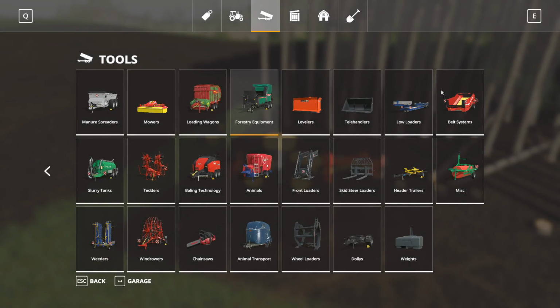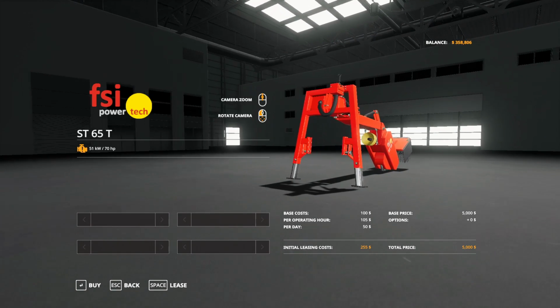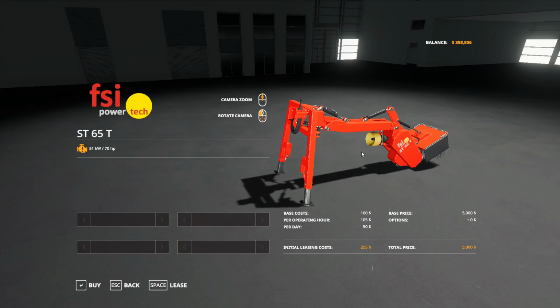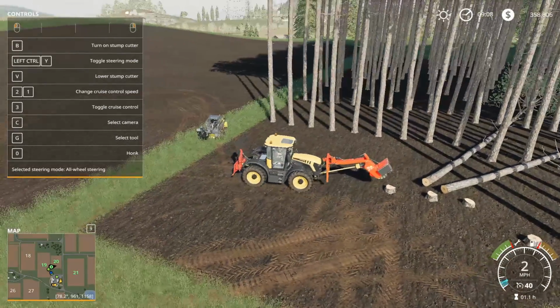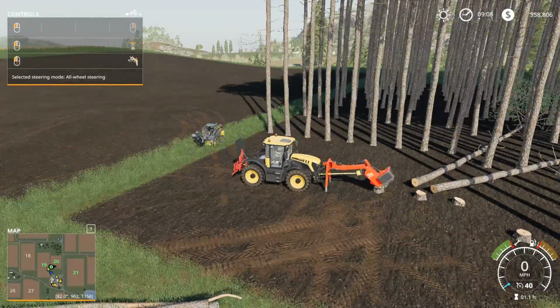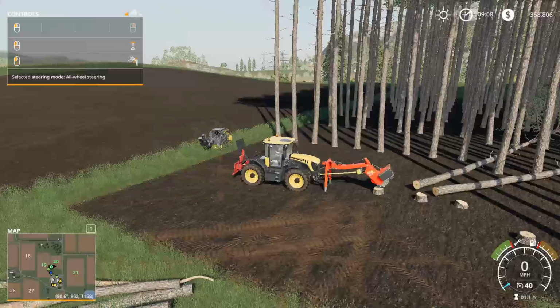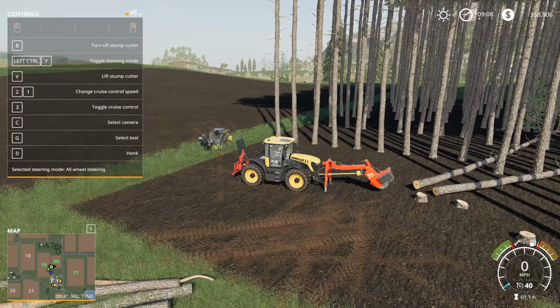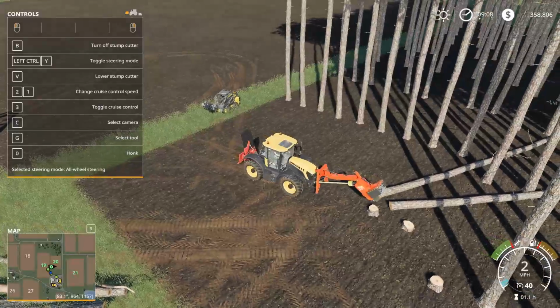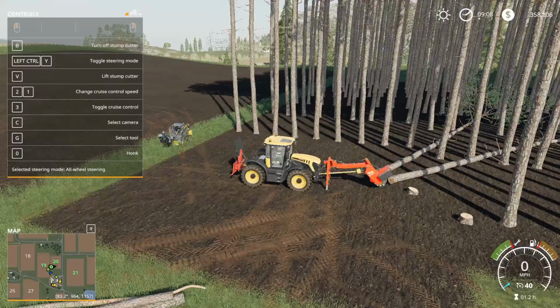Okay, for the second way and the last way is actually under forestry equipment, and this is the ST65T. This is $5,000 and it only runs 70 horsepower to run this, and this will go on the front or the back of your tractor. I already have one on my tractor. I'm going to show you how this goes. So you go and line yourself up, and then you can lower it, and this one can actually move left and right and up and down. But after you're already lined up, you turn it on, and then you go down until the animation goes, and that's it. And then you can pick it up, drive to your next one, lower it again, put it into place, and go. And that's how you get rid of stumps.